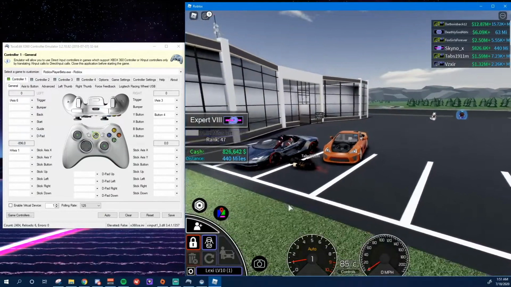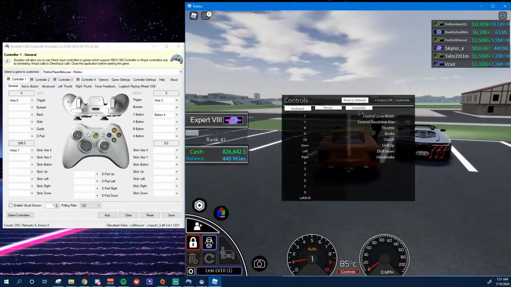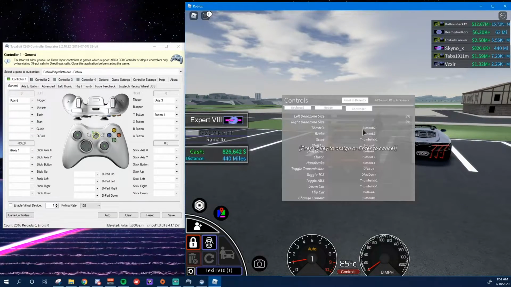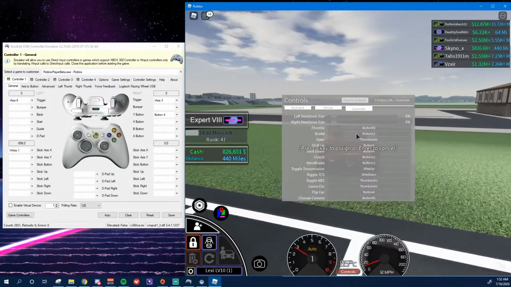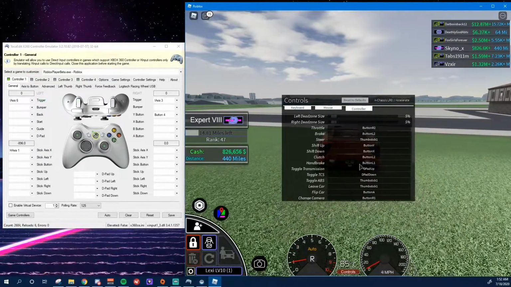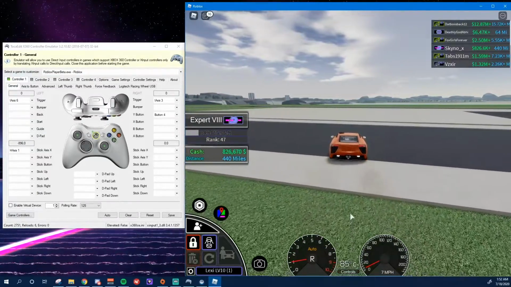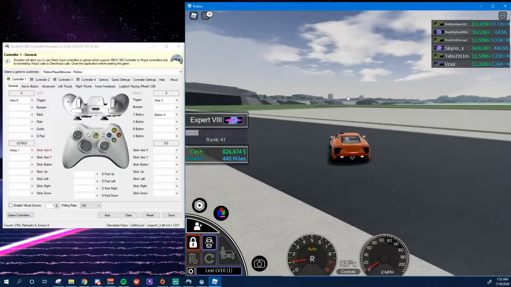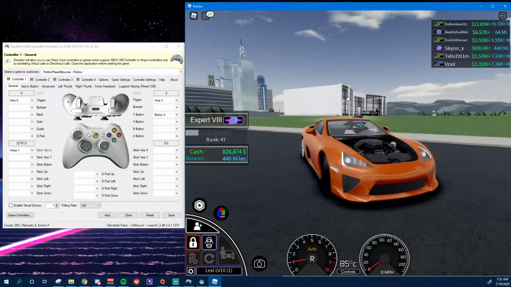This is done in Controls at the bottom of the screen. Assign throttle, brake, and steer by using your steering wheel. If you have a clutch, assign it to clutch. Other buttons are assigned in the same way. For example, if your steering wheel has more buttons you can assign things like ABS and traction control to those buttons, the same way we assign brake and throttle.